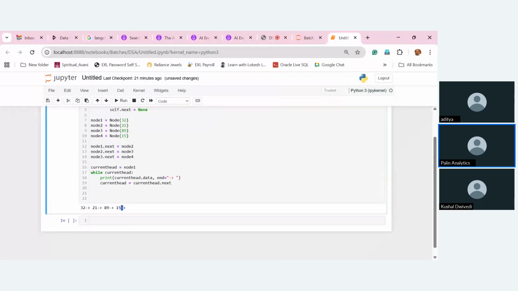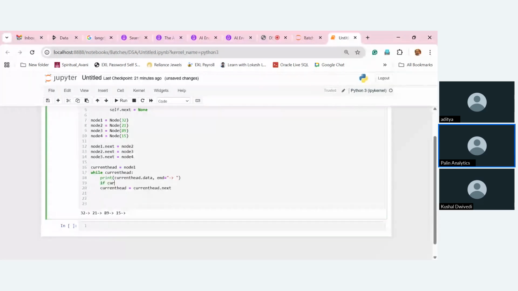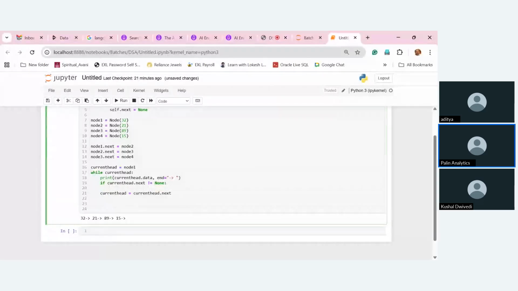If you don't want to print it like this, you can use a small logic: if current head of next is not equal to none, then print simply with end equal to that. When I execute this, you can see this is coming two times, so we have to remove this.